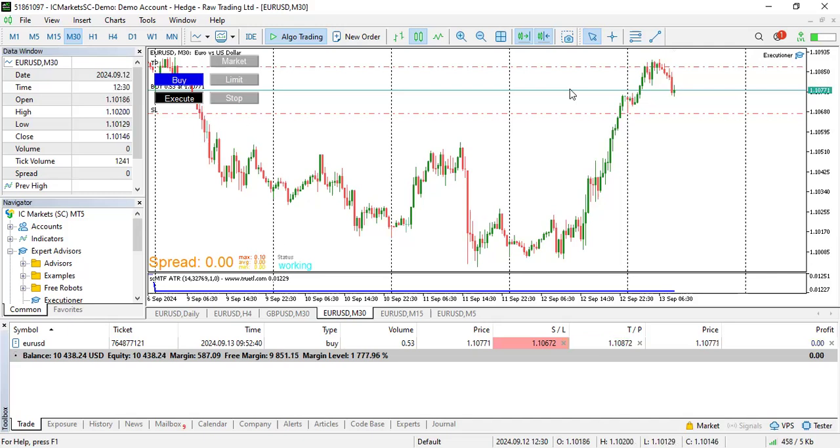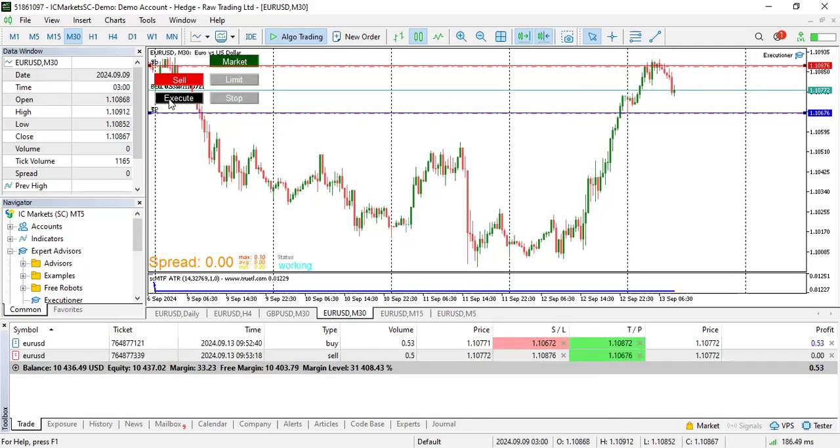Let me do another one. Let me move this to sell, and let me do a sell limit, and sell at market as well. Execute. So we have our two orders now running.